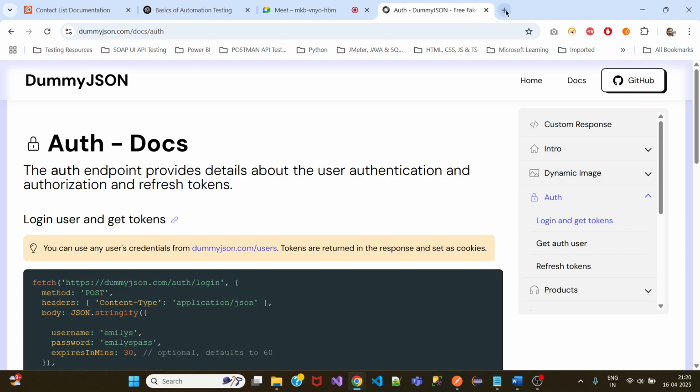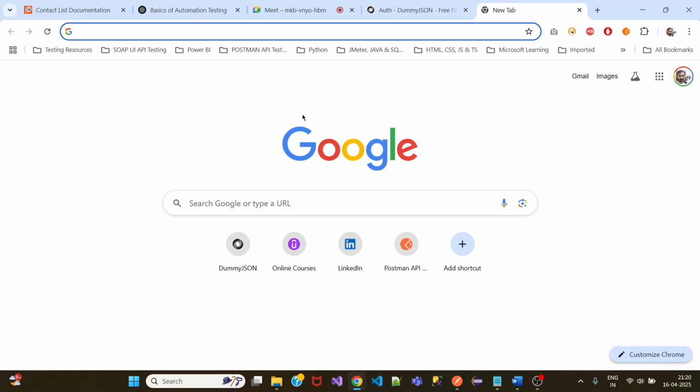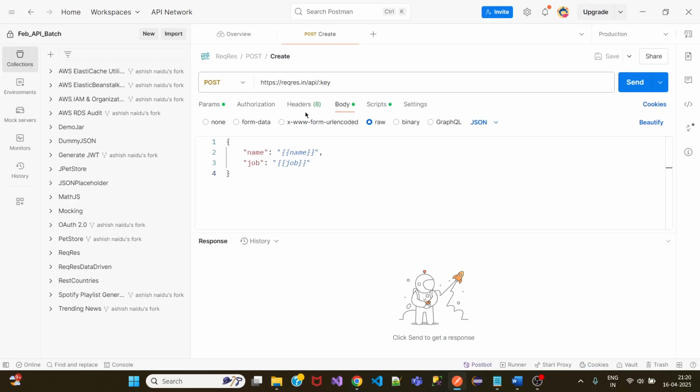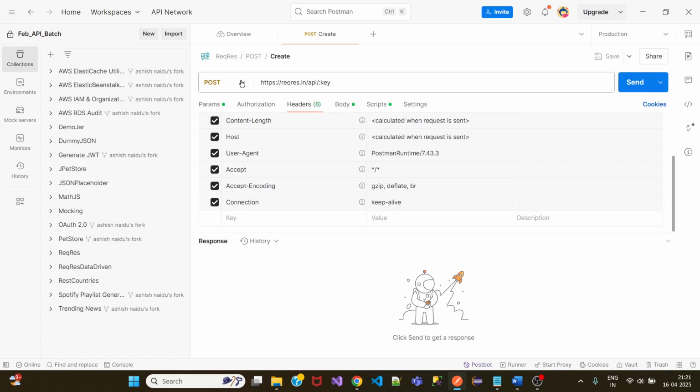So now we understood how hard it is to add every bit of information in a Postman request. We need to add the body, headers, and URL. The method and URL are fine, but adding the body and headers is really, really difficult, time-taking, and error prone.